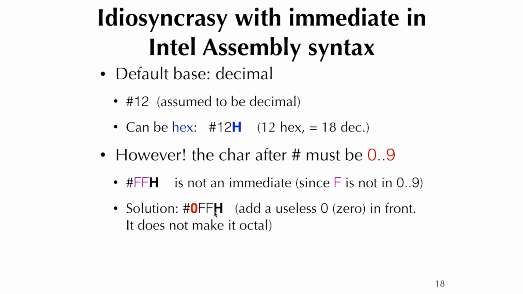But because of the limitation at the time, pound sign followed by something has to be either numeric or symbolic. If you do pound sign FFH, you'd think that's hex FF, right? No, it doesn't interpret it that way, because it sees an alpha, a letter, and thinks it's a label. In assembly, you can have labels. So it thinks FFH is a label, and then tries to look up what that label is. Well, that's not what you want. So if you want the constant FF, you have to put another 0 in front, a kind of useless 0, just so that it knows to interpret it properly. But you can also do pound sign -1. That's the same thing. That's what I do. Anyway, that's a little thing you should remember.